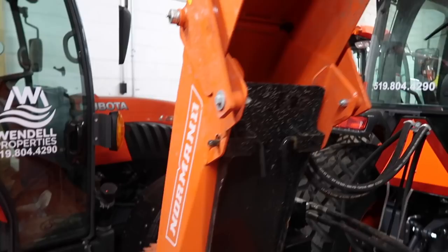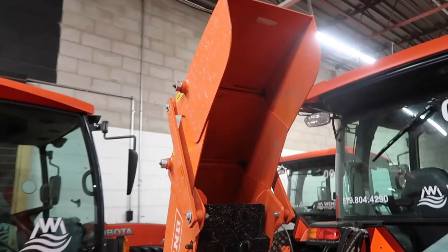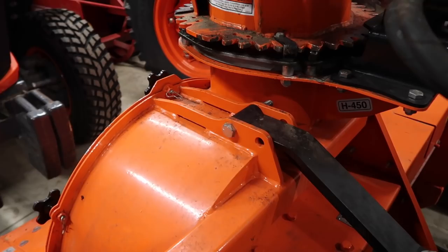Interesting, a different guard design here. Does that work pretty well, just dropping it down, or have you plugged this one at all yet? No, but I've taken it off to see, and you can basically get right down in it to unclog it. Nice. You've only got 12 inches once you take that off. So it's not too bad. That's nice, and it comes off pretty easy. It's nice and close to the tractor. That's good. It is tight.